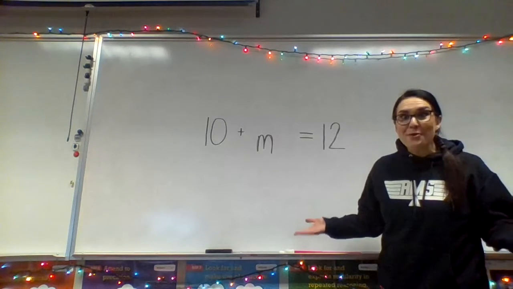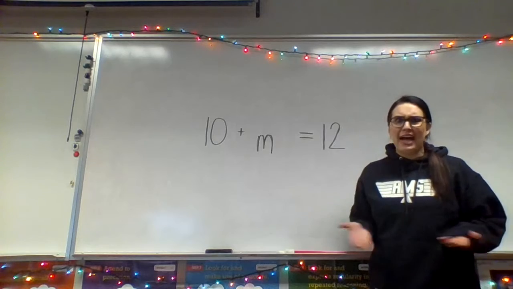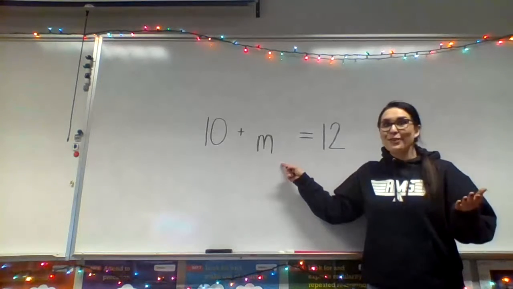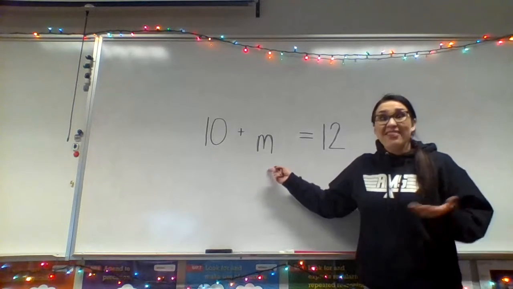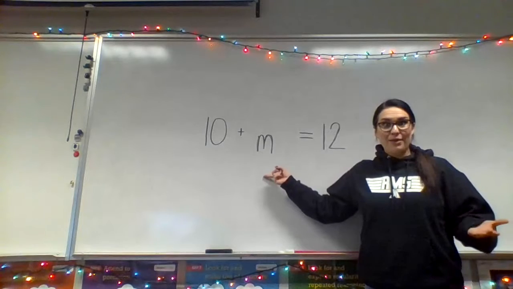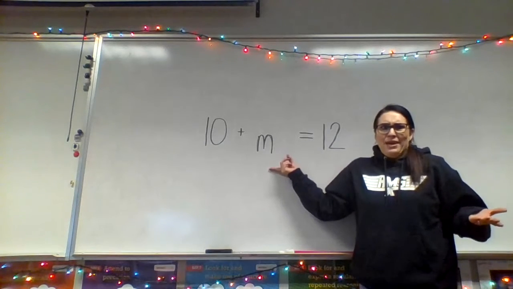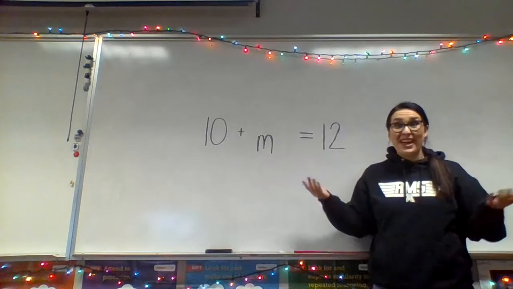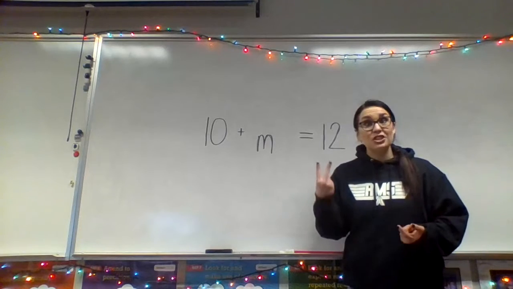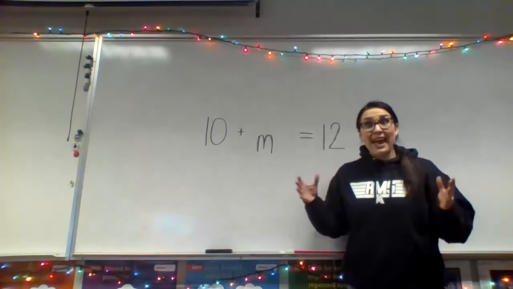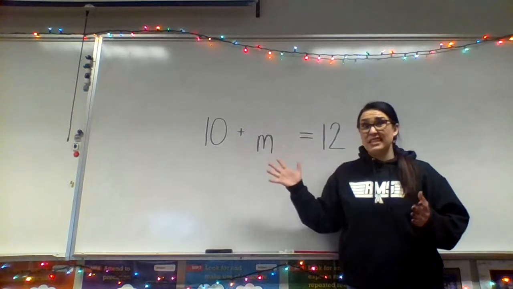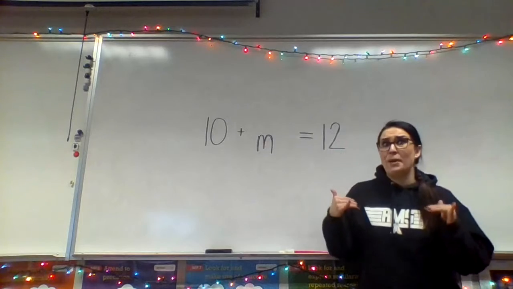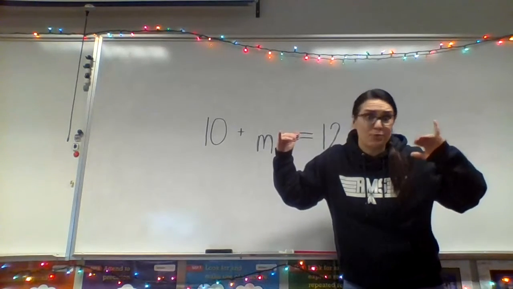So my friends, we know now that as 7th graders, instead of just having a box or a blank or a question mark, we use variables, right? And those variables, which we represent by using a letter, stand for our unknown amount, right? At this point, do I know what M is? Not really, until I look at my answer and then I subtract, right? And I'm able to figure out that M is equivalent or equal to 2 in this case, right? So again, you've been doing this setup, this idea, for a long time. But now let's see what the 7th grade beefed up algebraic expression looks like.